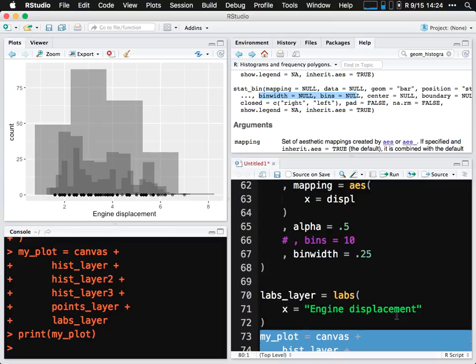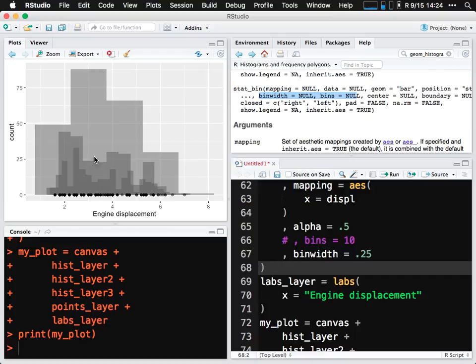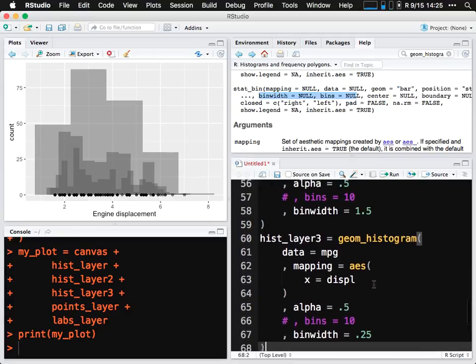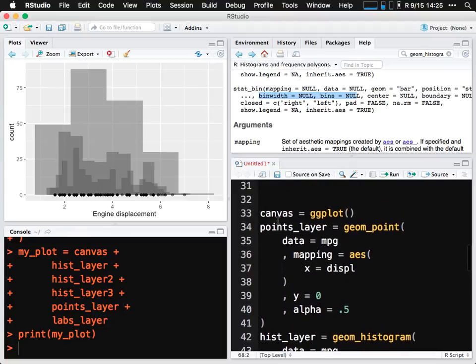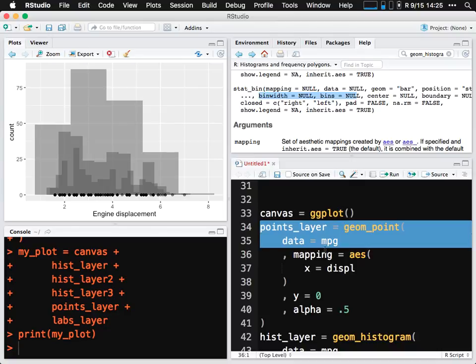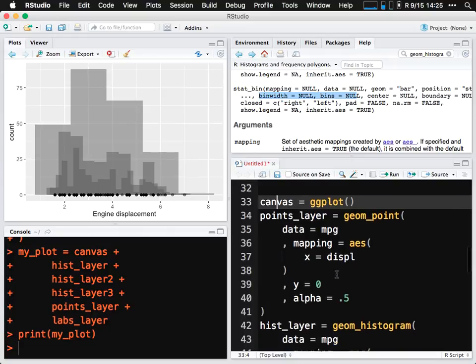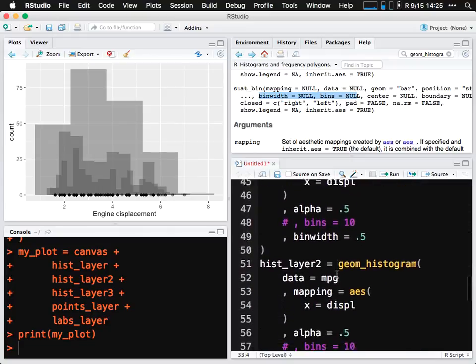But yeah, I mean, this might be kind of useful. There's certainly better tools for visualizing a distribution of points. One of the key things I wanted to show here was that you can layer arbitrary numbers of geometric layers on top of one another into the same plot. Now, one thing is that this has been really redundant code. Like, look at all this.